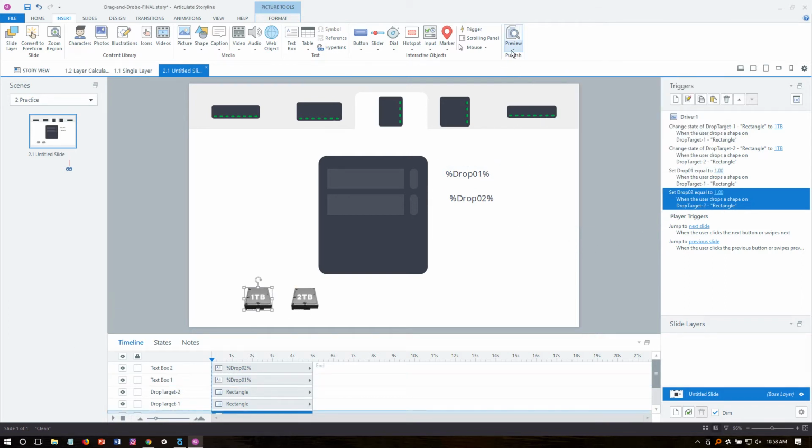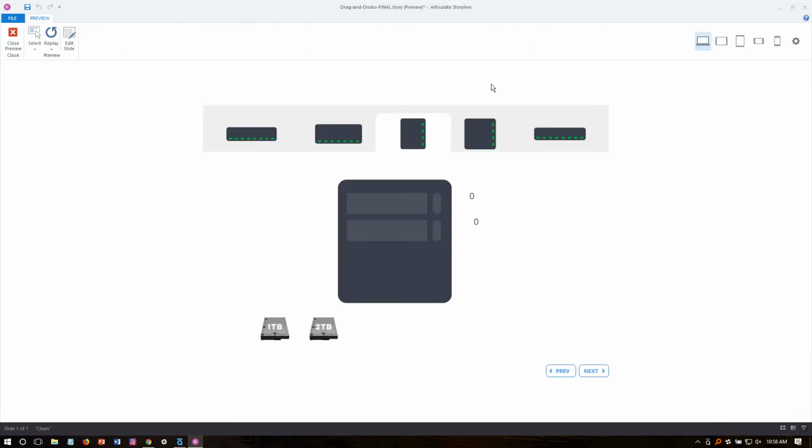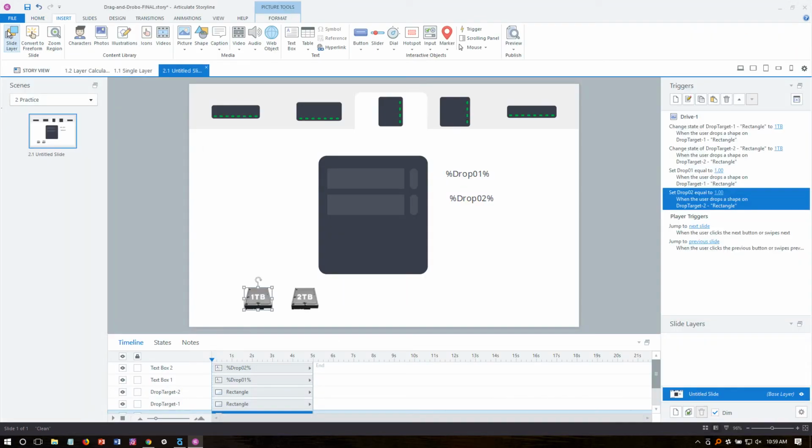So what I would expect to see is when I drop that first 1 terabyte drive on to each of the drive bays, I would expect to see each of these numbers show a value of 1. There's 1, 1. And the reason we use the equals is for this right here. I don't want to keep incrementing, increasing that value, right? Every time I move this around, I just want it to be a value of 1 because this is 1 terabyte. This is the only drive. Now, if I add another one, then it would just swap out that 1 terabyte. That's how that interaction works. So everything here is working great. I'm going to close out of it.